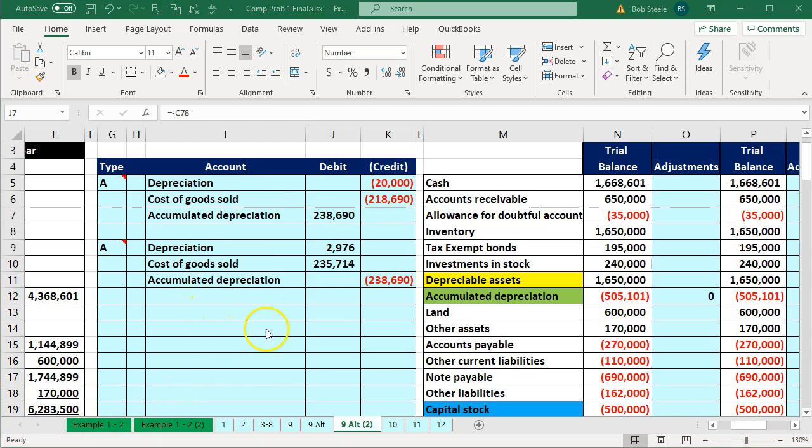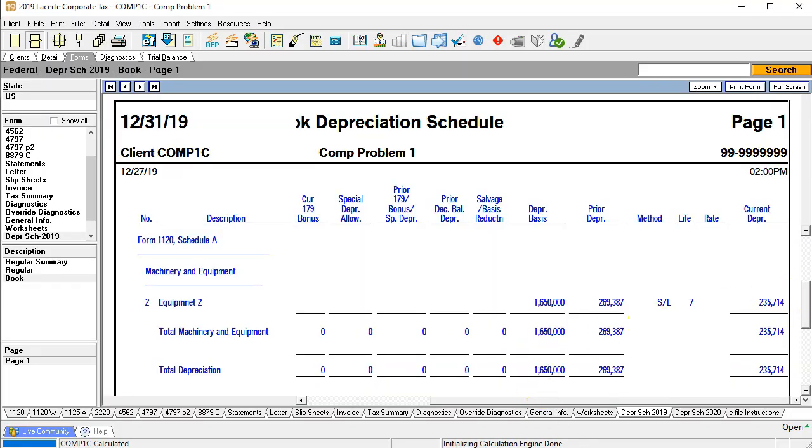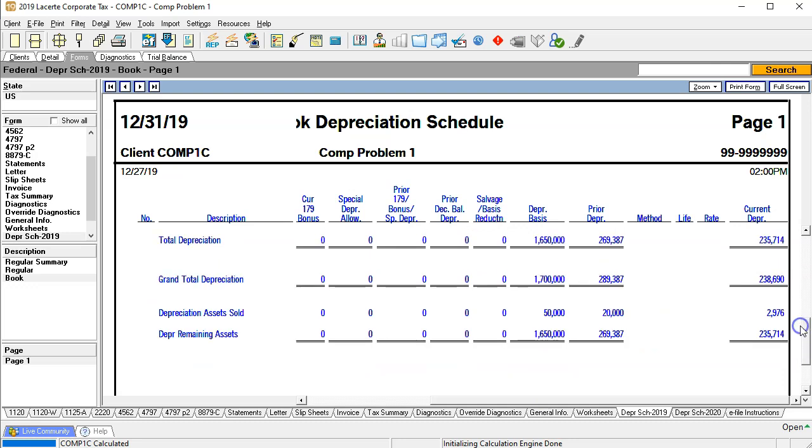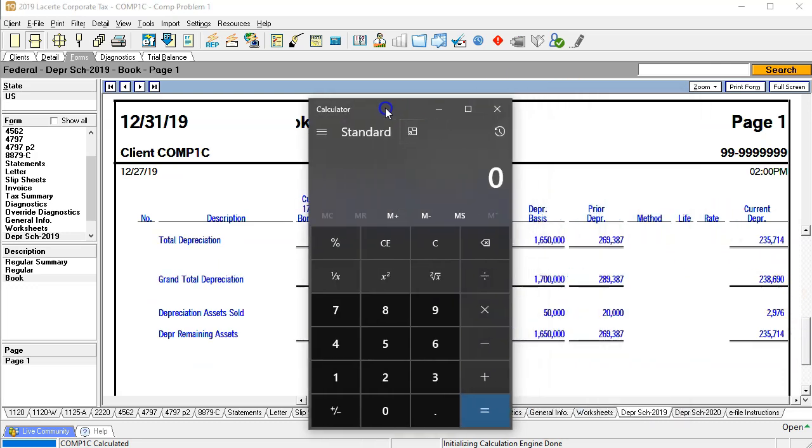So now let's just double check the numbers that we have here. I'm going to go back over to the tax return and we'll say, all right, where should we be? Bottom line, book depreciation, this is what should have helped us to catch before the fact that the beginning balance was off. We didn't do a thorough job of checking the full depreciation. We were just looking at the current portion, right?